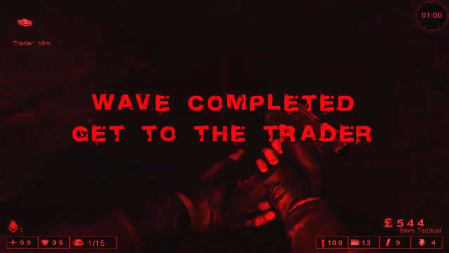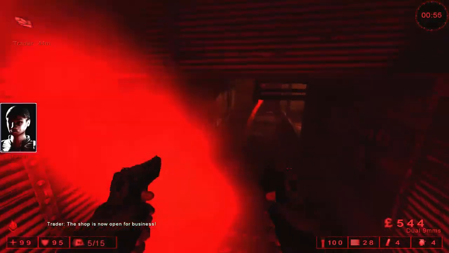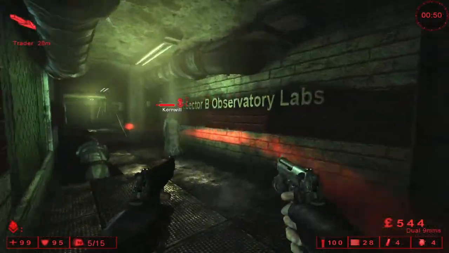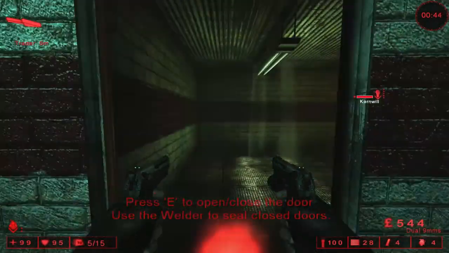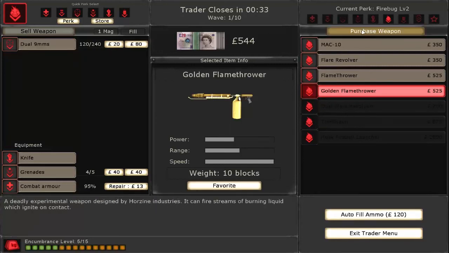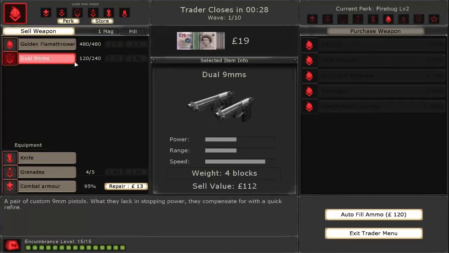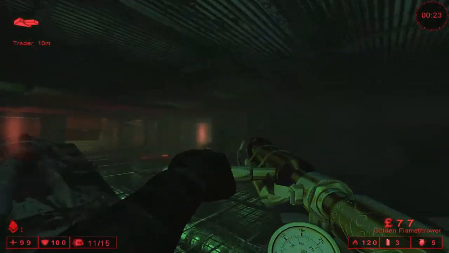What do you think is the worst enemy for Firebug? Probably husks, because they are resistant to fire. Yeah. Because fire weapons don't really hurt fire husks at all. So that's probably the worst enemy. And I already have enough money for a flamethrower. Nice. That's good. And I just got a fire axe. So that's fitting. You did? Nice. So yeah, here's the flamethrower.